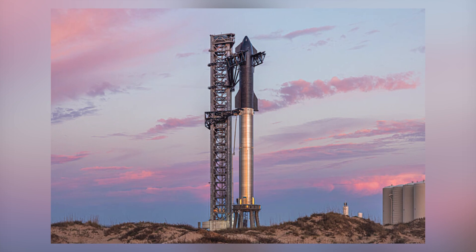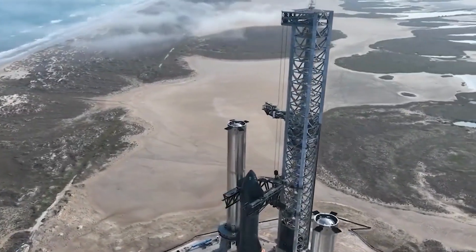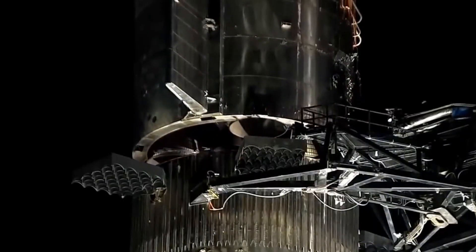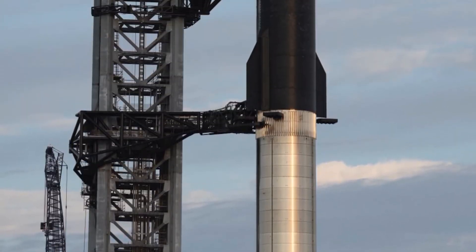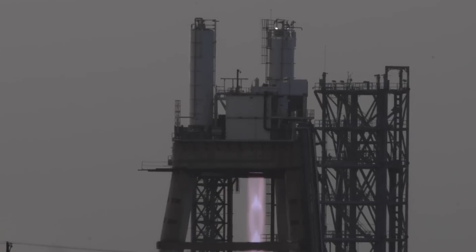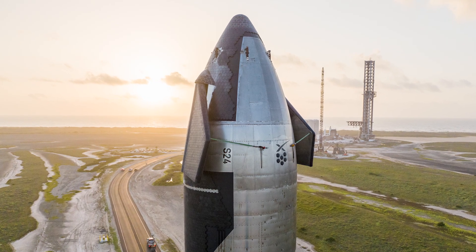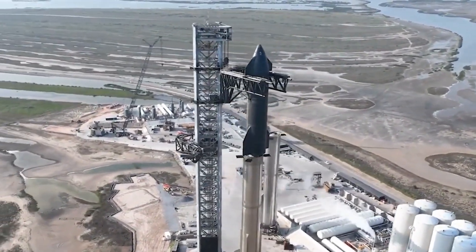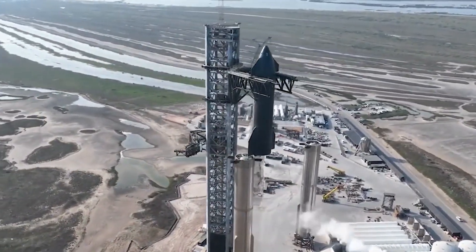What are the big problems about the launch mount that SpaceX is trying to solve? Before we answer this question, let's talk about what happened to Stage Zero after the terrible explosion in July of 2022. Because it caught the attention of NASA's Aerospace Safety Advisory Panel, this was one of the incidents that directly caused Starship's 2022 flight schedule to be postponed. During a spin prime test on July 11, what NASA calls a high-energy event occurred — when propellants ignited underneath the booster and caused damage. SpaceX has since fixed the booster and taken corrective action.